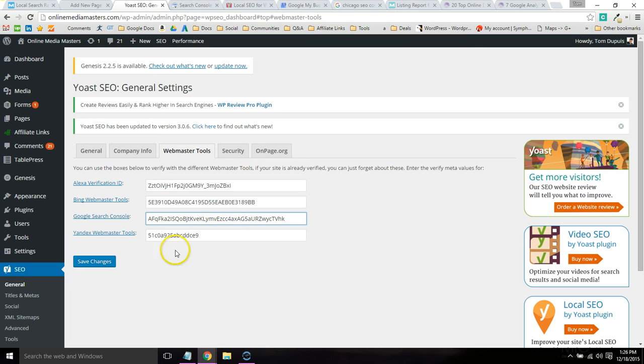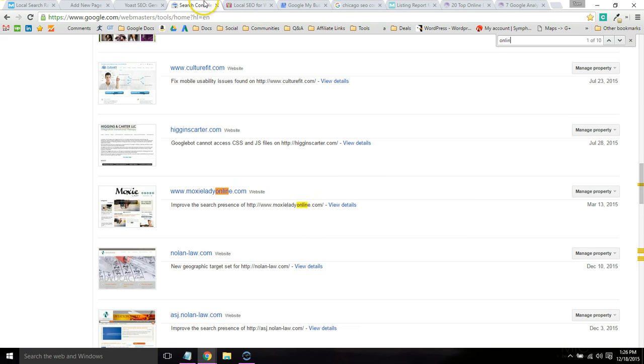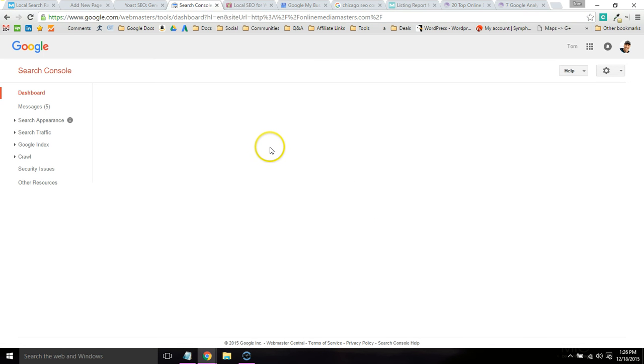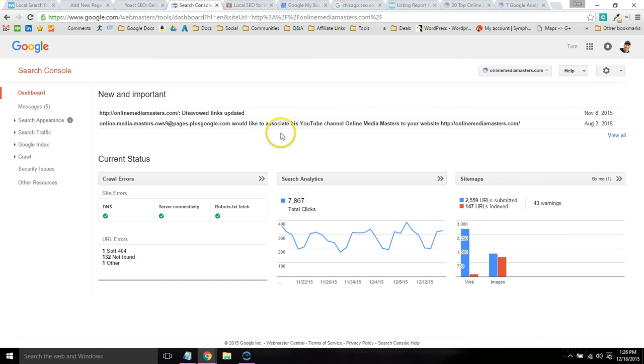So the process for setting these up is pretty much the same for all of these, but once you do that, it'll take a couple days to get some data from your site. But then you want to go back to your Google Search Console, and they should provide you with a list of detailed recommendations on what to do, like set www, submit your sitemap, and so forth.